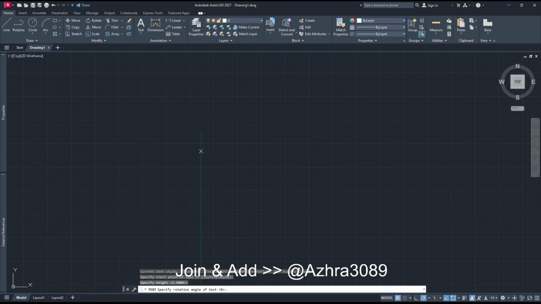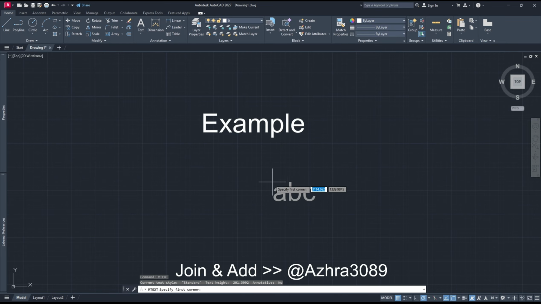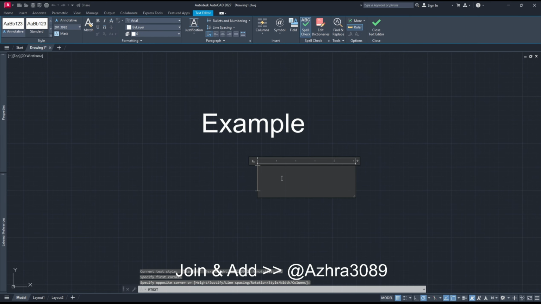and then I will set the text names to example. Click outside and press escape button. The second, I will use the mtext command to create text. Okay, create here and you can type example 1.